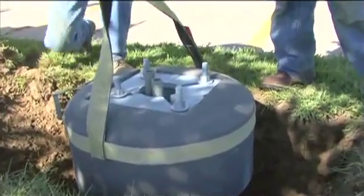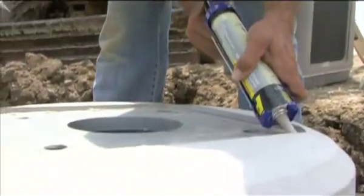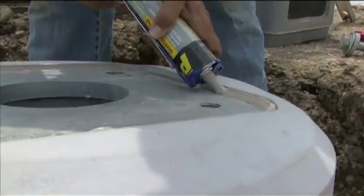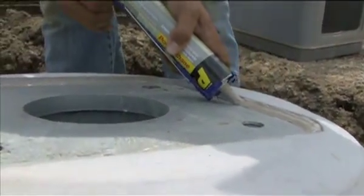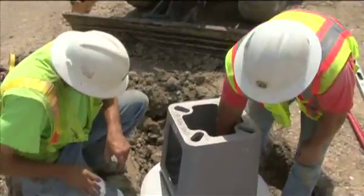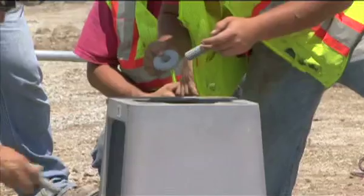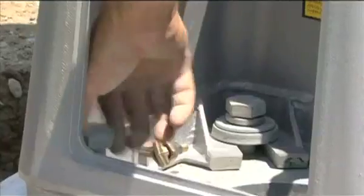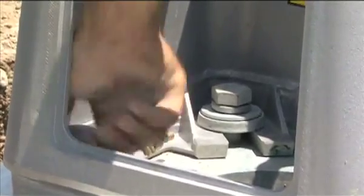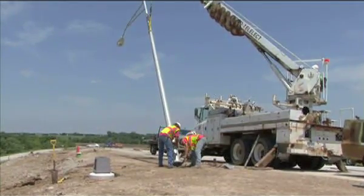On most jobs, caulking is not required. In rare situations, the gap between the concrete collar and steel base plate may be exposed after the light pole base cover or transformer breakaway box is in place. In these situations, caulking is recommended. The breakaway tee box is positioned over the collar, then bolted to the Chance base plate. Any exposed gap would have already been filled with concrete crack sealer.